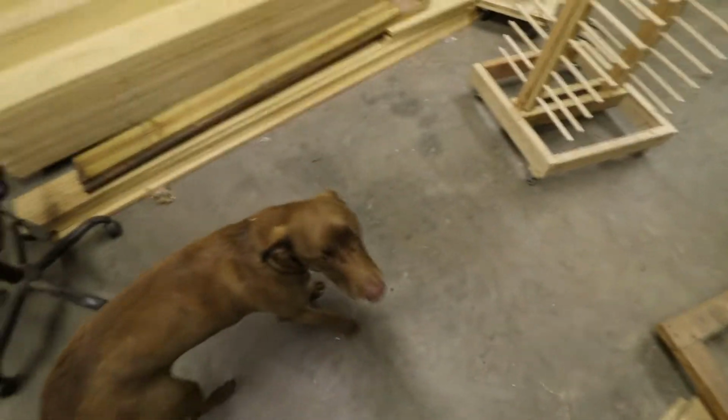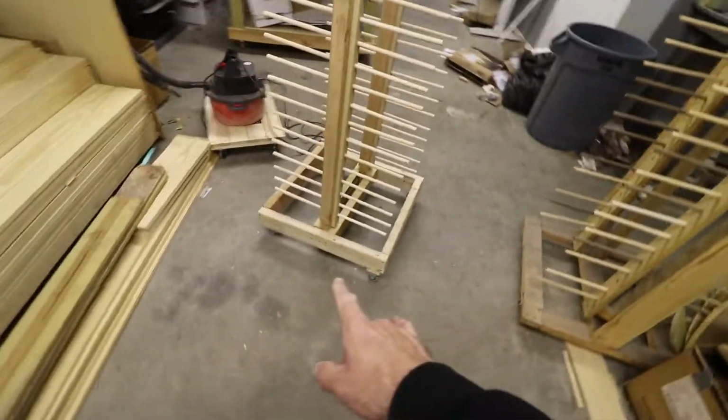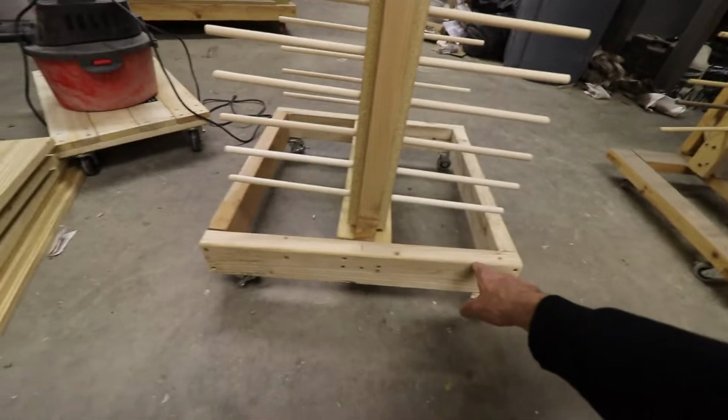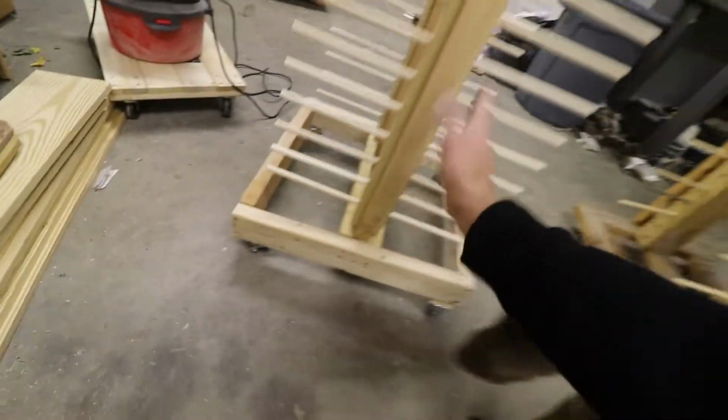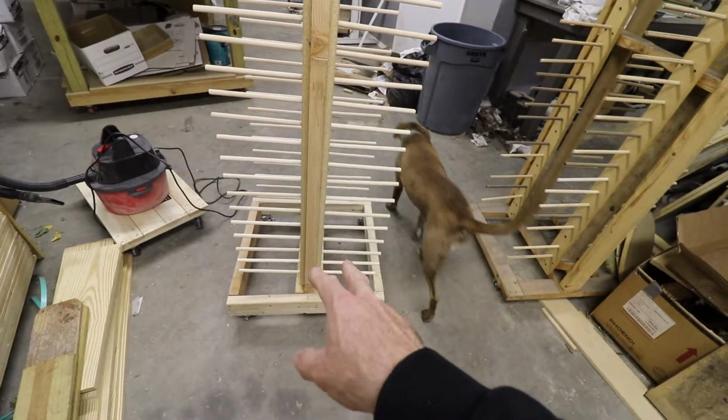Oh, hey, Pretzel! What are you doing up here, huh? What are you doing?